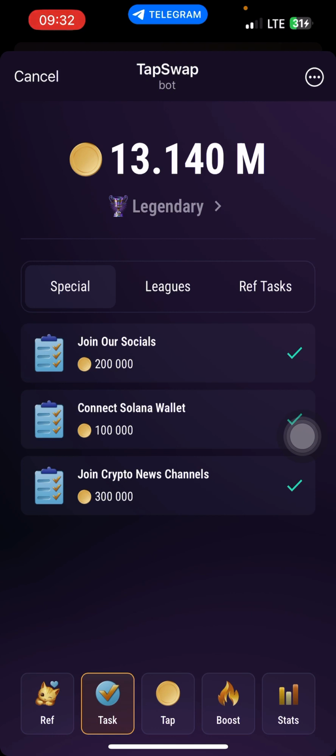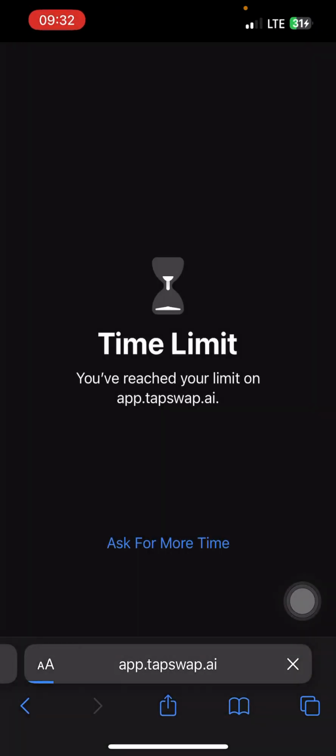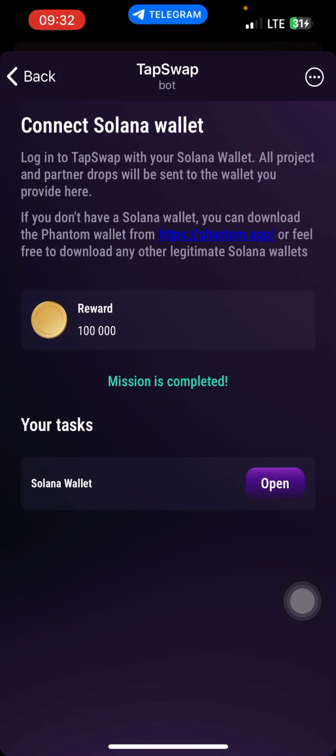After you create that wallet, you leave that wallet, come back and click here. Once you click here, you will see where they write open here. You click that open. They will take you to that wallet. That is you connecting your wallet. Do you get? Now, once they take you to that wallet, you click connect.